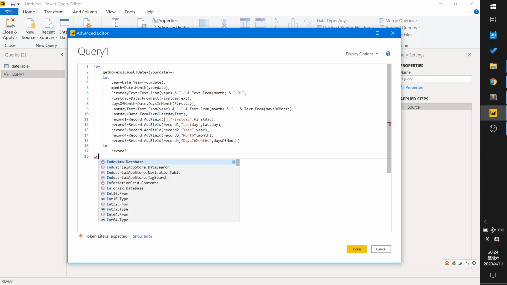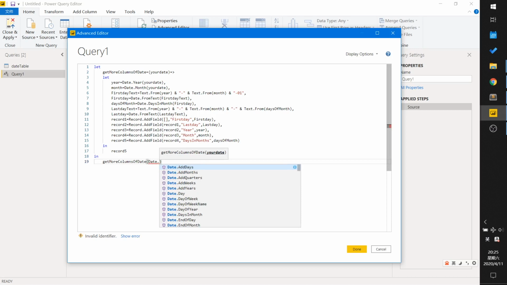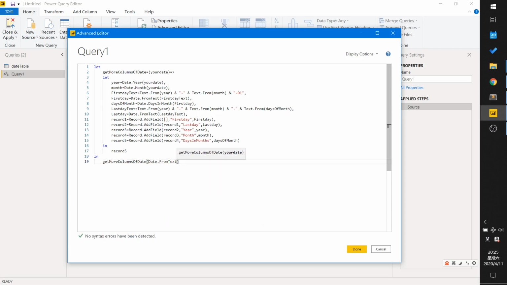And in the outer in, I can test it, get more columns. I can input a date to test it. I just input Date.FromText, today's date. Okay, I test it.